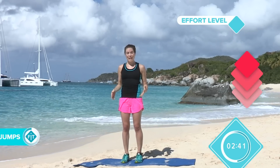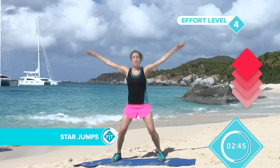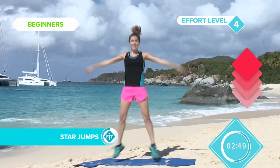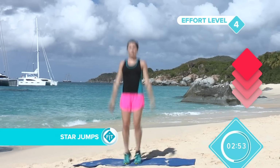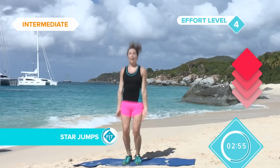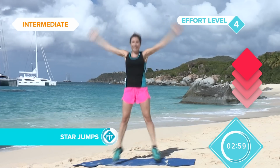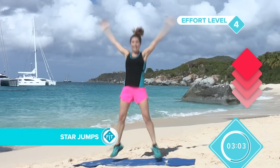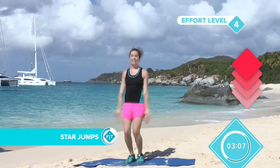Okay, so what we're going to do now is some star jumps. So for the beginners, put your arms out to the side, not too high, just at right angles with your rib cage. Get those legs wide. And for the intermediate among you, go high. Put in a bit of extra effort there. Reach to the sky. Nice wide arms, nice high legs, plenty of bounce in those feet.